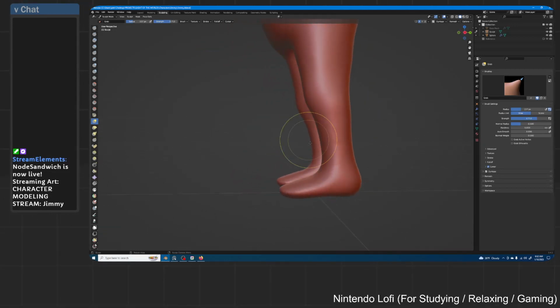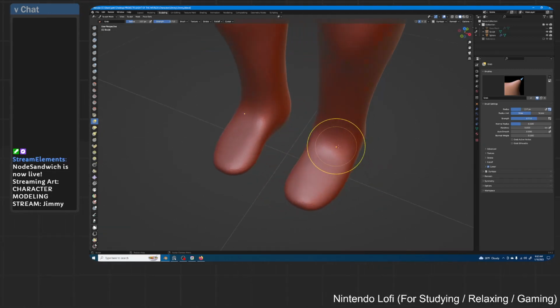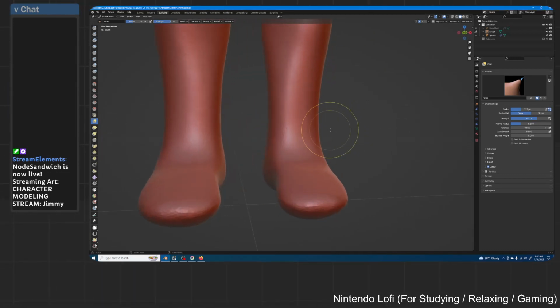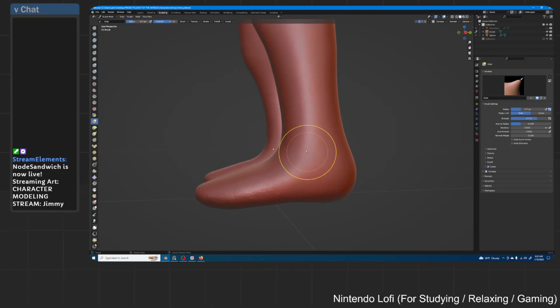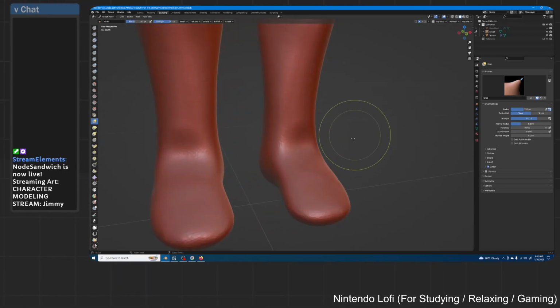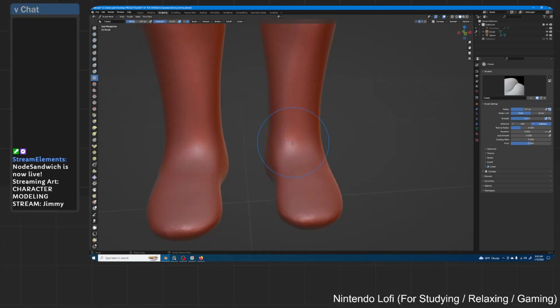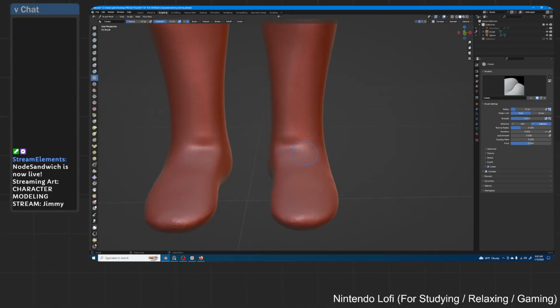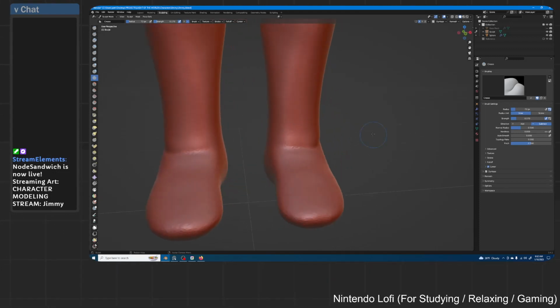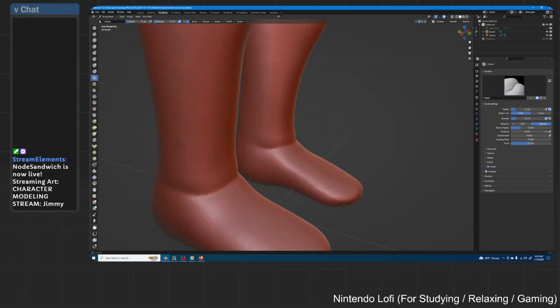Now I do just kind of want to mess with the feet here a little bit, because I feel like I could do a better job of getting the ankles to look a bit better. Because right now it just kind of curves up into the leg, and that's not very realistic. So let's just try and make some adjustments here. If I take my crease tool, I can kind of, oops, that may be a bit too much. Let's lower the influence there. Just kind of pinch it where the ankle starts, and then we'll kind of flatten it out.